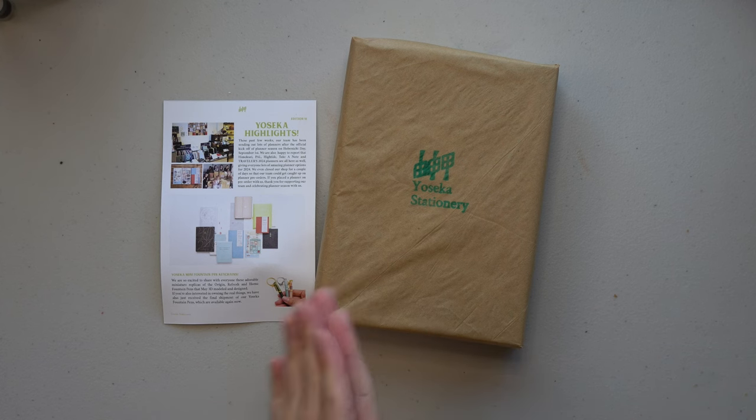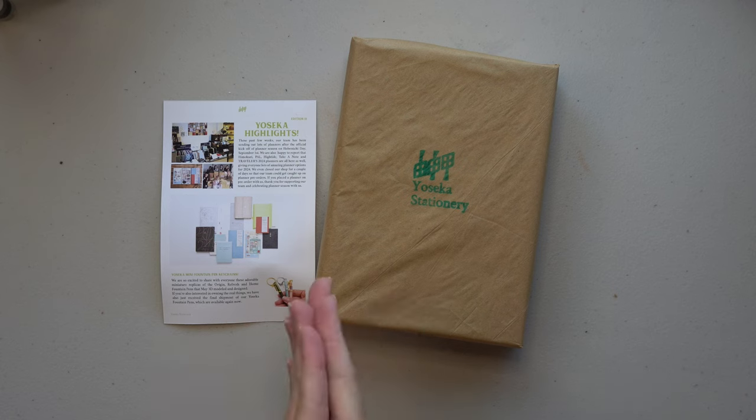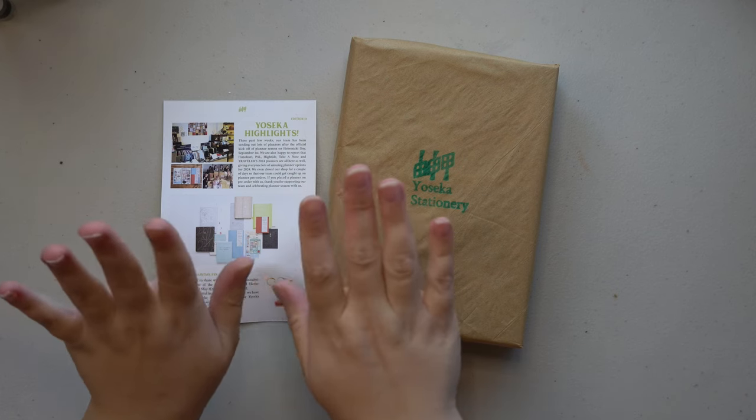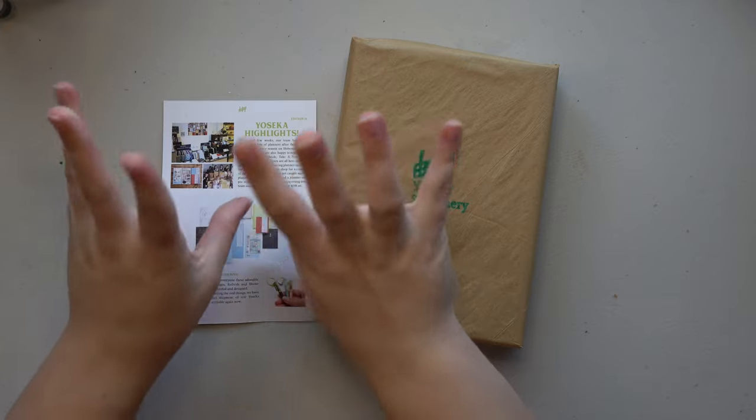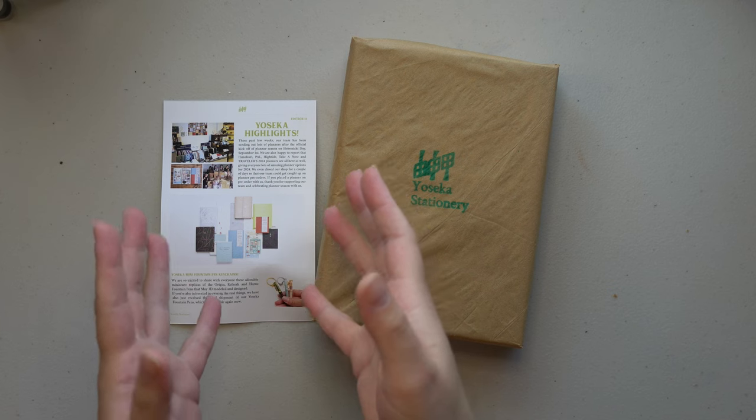I was not willing to pay $700 to somebody on eBay to get that pen, so it was not really within my range. Ever since then it kind of sat in the corners as my grail pen that I may get someday if I ever decide I want to spend that much money, or could find it for a better price.